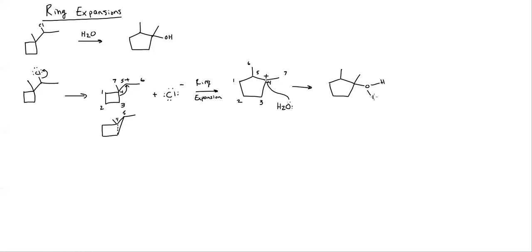Water is going to come in, act as a nucleophile, and attack, right? Then we have a positive charge here, and another water is going to come in and take the hydrogen off there, and those electrons are going to go there. After that, I am done. So we have OH there, and then we have H3O plus. That's my byproduct. That's it. See, ring expansions are so easy, right? No, not really. They're not super easy, but this is how it happens.